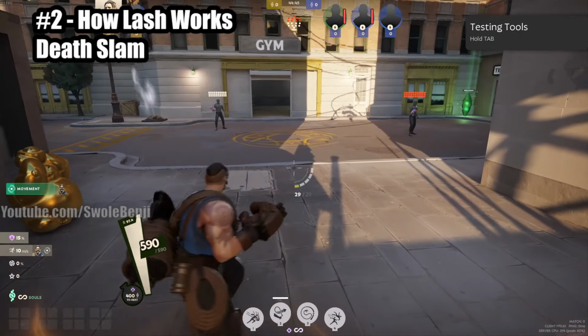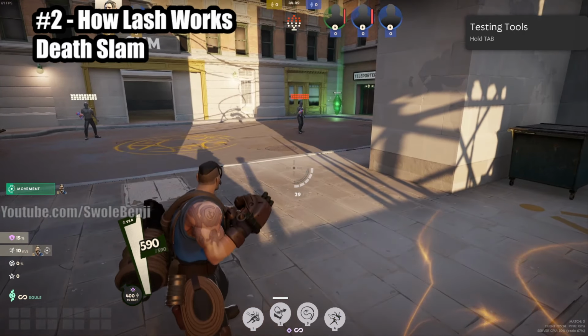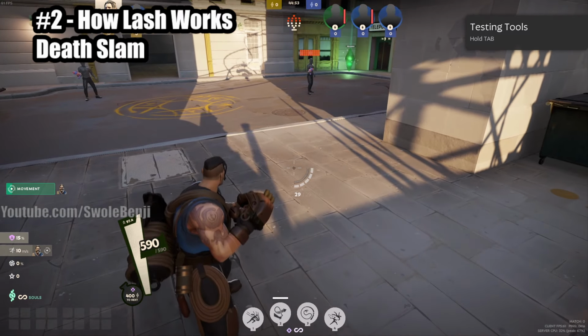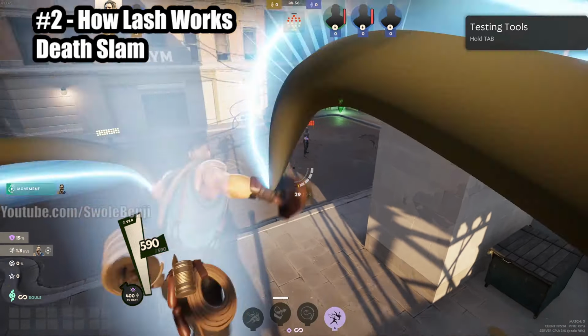So on the ground, this is what it looks like. Look at that. Look, I can't even ult this guy. I'm right in front of him. Can't even reach him. So this is why you never ult when you're on the ground. Whereas if I jumped in the air, well, I still can't reach him. But what you do is you grapple above them, and now it's way harder for them to move out of the range.